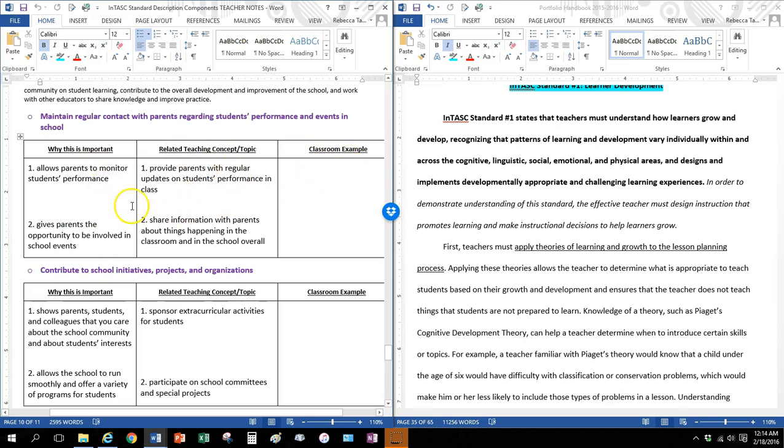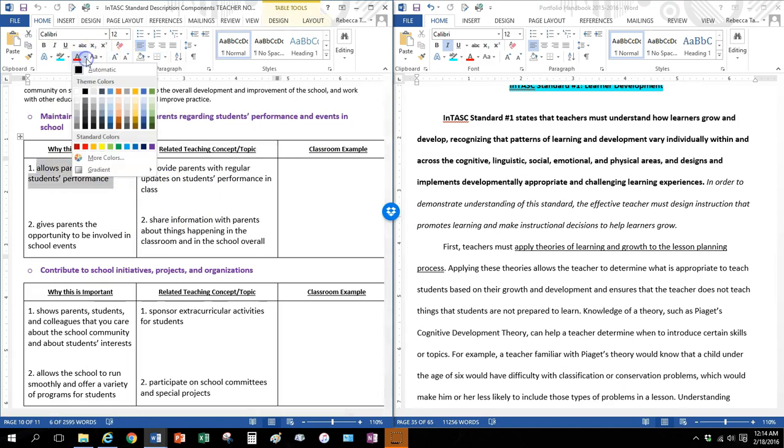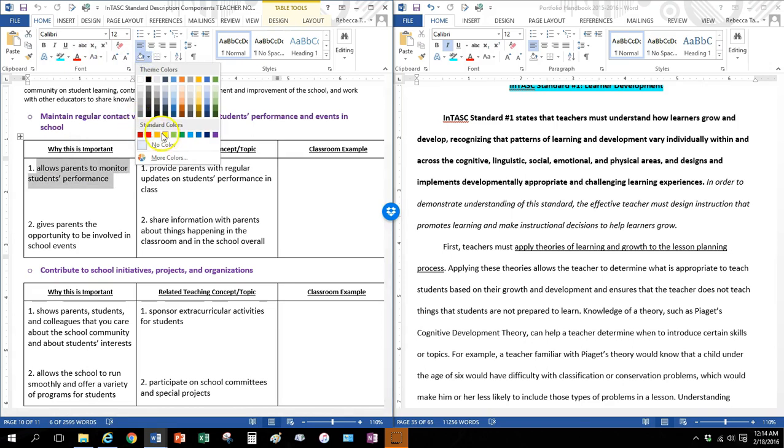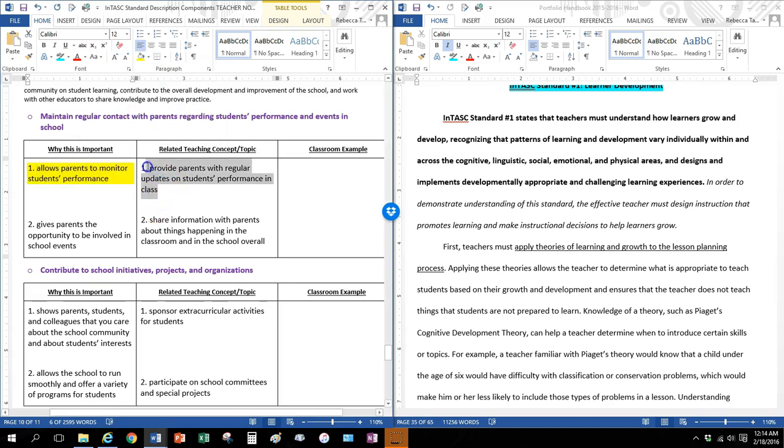So in your paragraph, you're going to start with your topic sentence, your statement of why it's important, and then that gets followed by a related teaching concept, and then whatever student example, real life example you happen to come up with. Whoops, sorry about that.